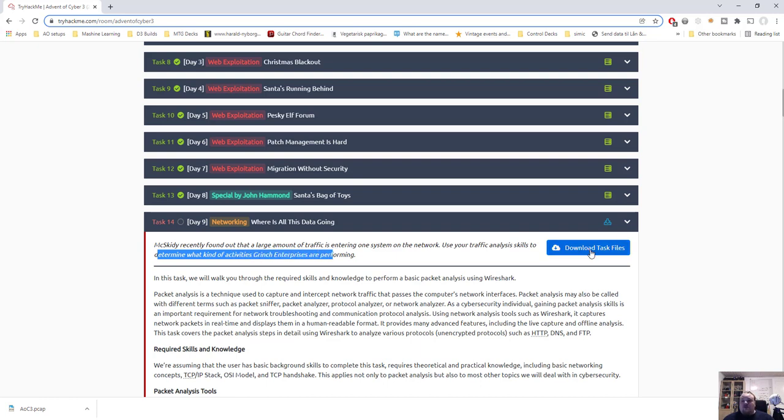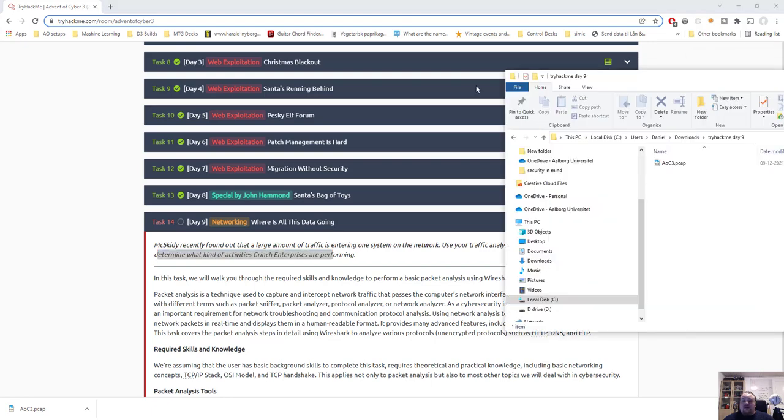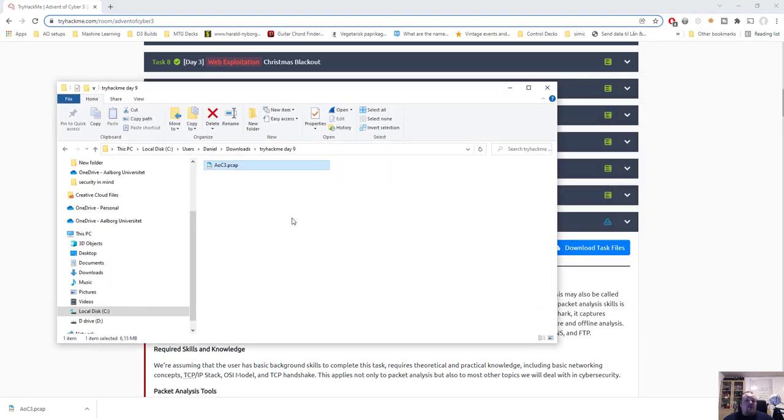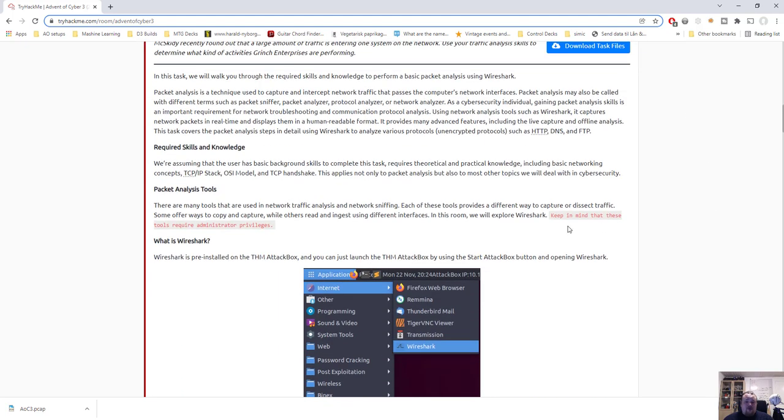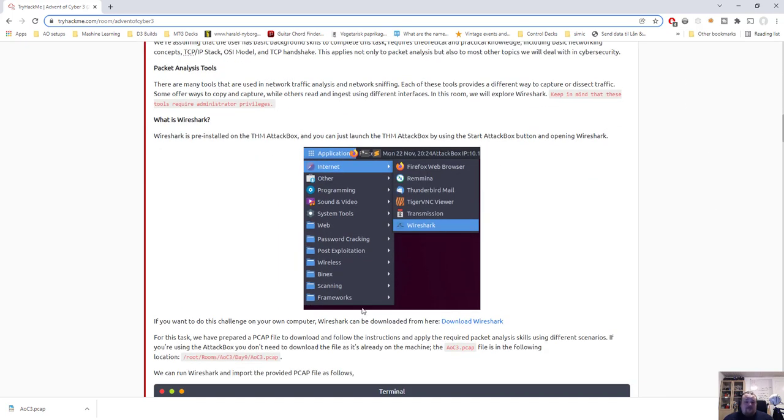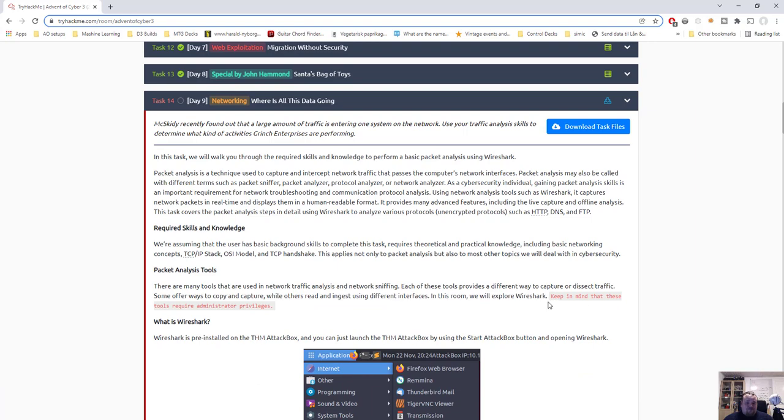So you have to download a file, and what you get is this PCAP file. It's just a file you will need to open in a program called Wireshark, which you're probably told you need to download and install on your computer.